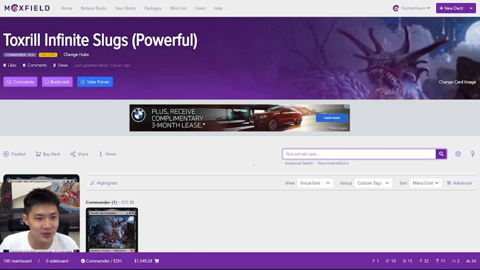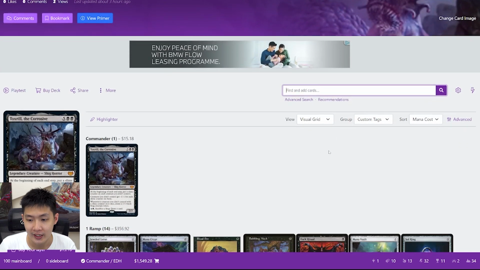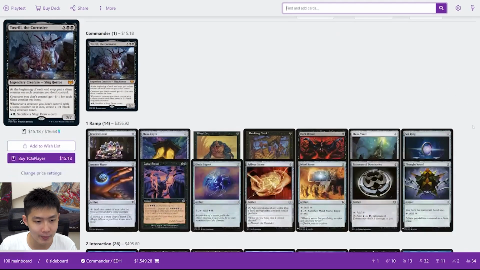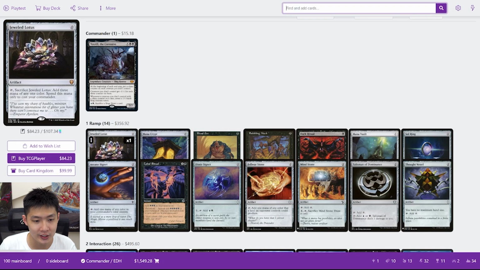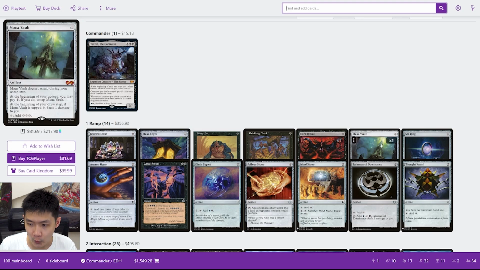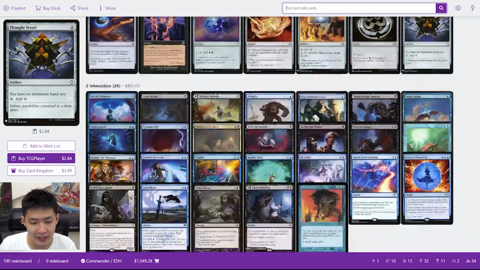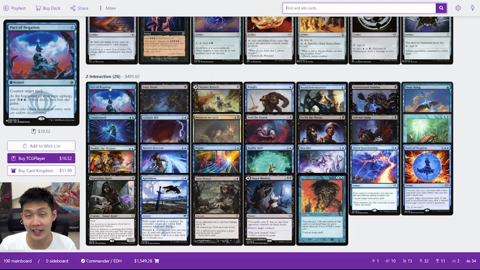So this is Toxrill Infinite Slugs, and it's trying to be a bit more powerful, trying to just go for the combo win and win as fast as possible. So our ramp package here is very strong. We have all these cheap or free ways to ramp, rocks, rituals, quite similar to the friendly build but definitely more powerful. And then we have a lot of interaction to make sure that we don't die before Toxrill comes out, as well as to protect Toxrill when he's on the board.